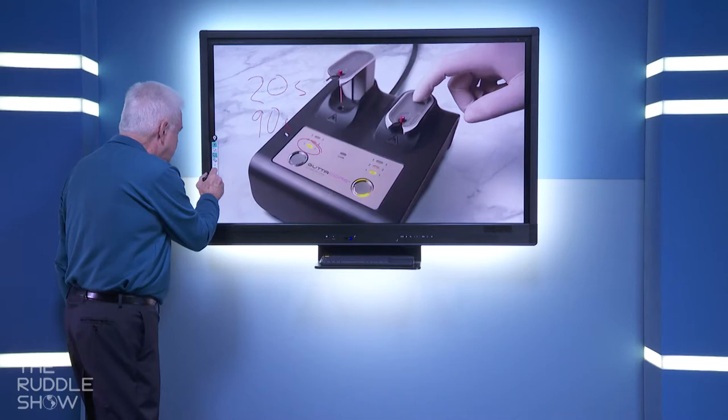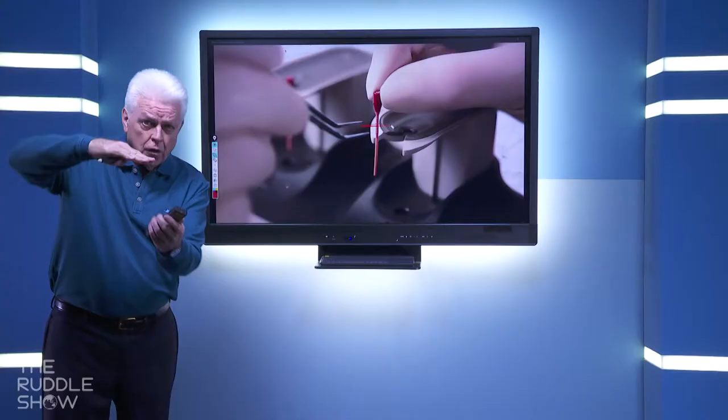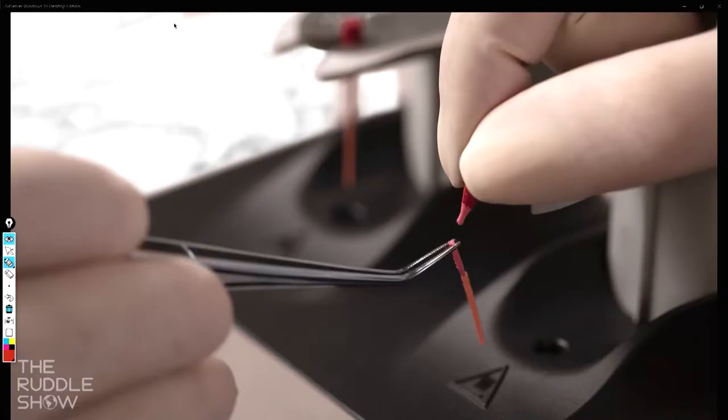So you have plenty of time. Grab it with your fingers. Pull it off the holder, take your cotton pliers and grab it right at the working length, just above the calibration ring that represents the vertical extent of treatment. Okay, then what? That's where we break off the handle. Now you have this clean line of sight. Now we don't have a big handle up here, and we don't have our fingers coming around this handle trying to grab it. So we have a lot less obstruction. So make it easy and just grab it.